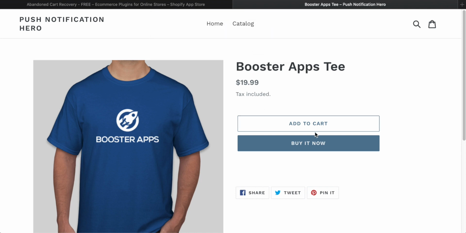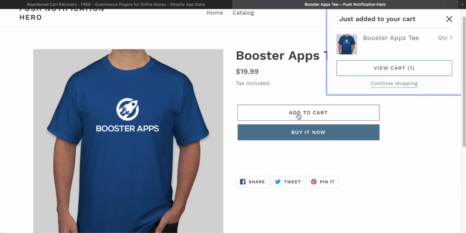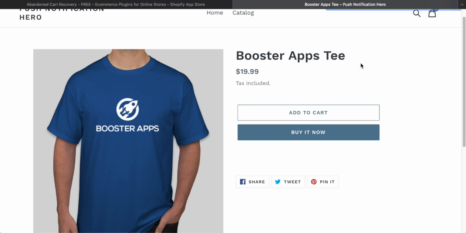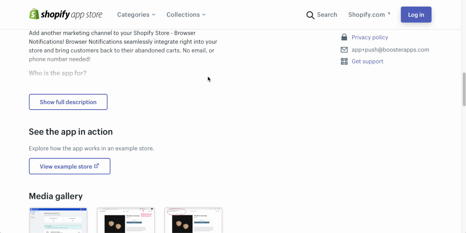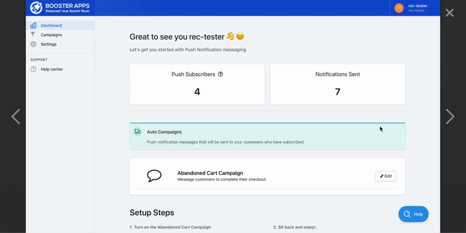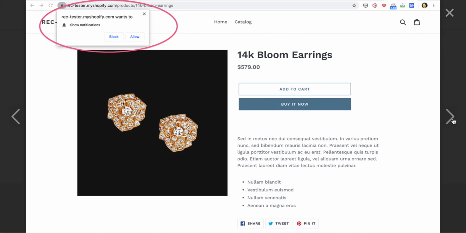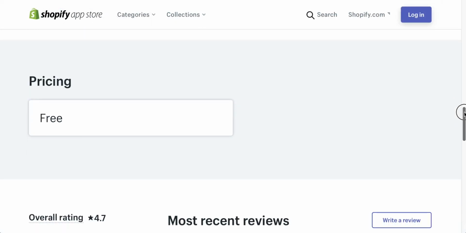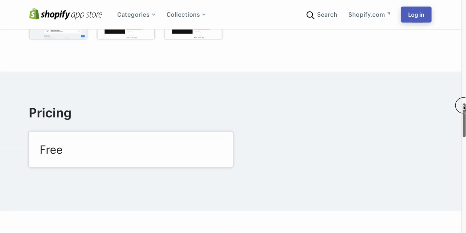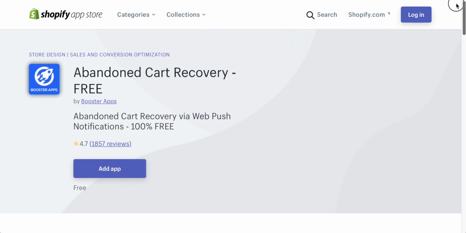The way that it works is basically it will notify customers if they abandon their cart for any reason. And it's not an email thing. It actually comes straight in the browser, which is quite cool. Now, depending on what kind of store you are, if you're high end, you might not want to do this because it comes across as a little bit like a pop-up. But depending on what you want to do, this is a free way to essentially alert people that, hey, you've abandoned your cart, or maybe you've just spent some time away from the browser, and it's just a push to try and get people to not abandon their cart and go through to the end.